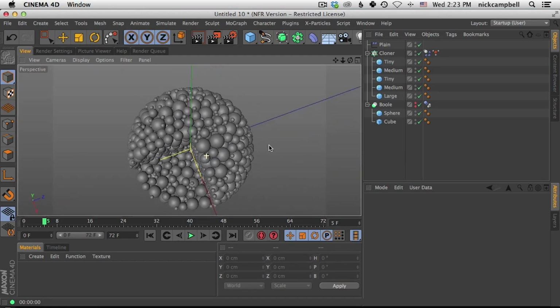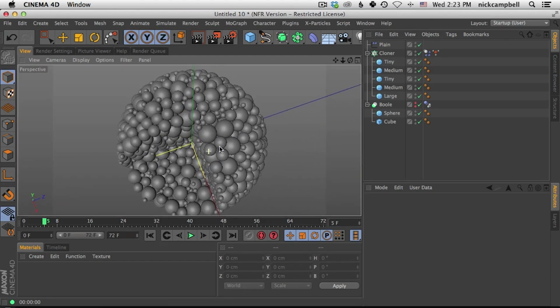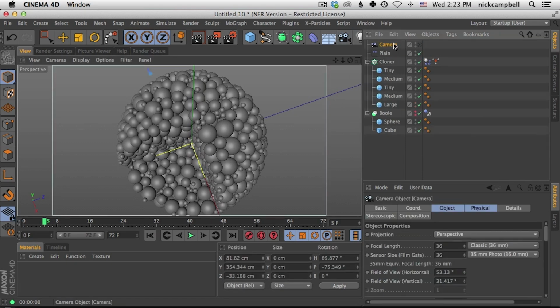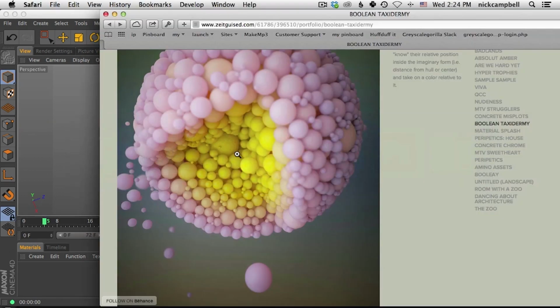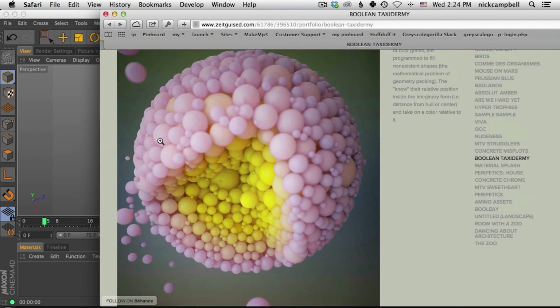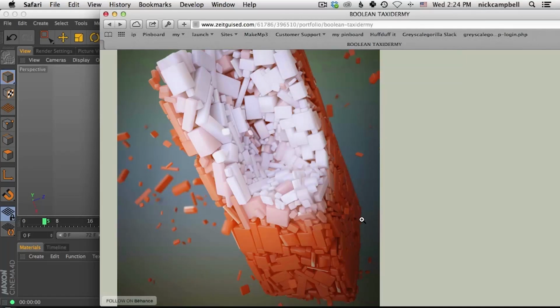Because we've cleaned this up, let's start texturing this thing. Let's get our camera angle. Let's add a camera and set a wide angle here. I know it's a wide angle because of the ratio between the large ones that are close to the camera and the smaller ones that are farther away. So they definitely used a wide angle lens. You can see the wide angle lens here as well.